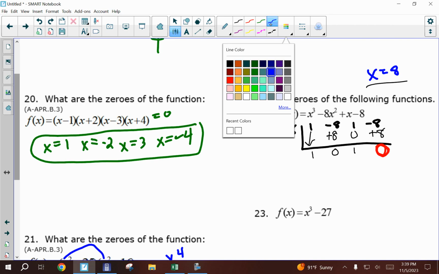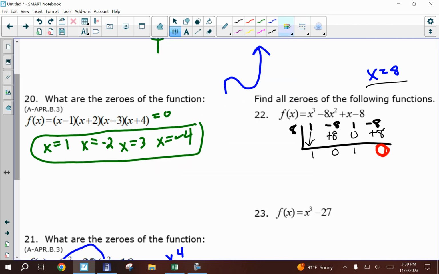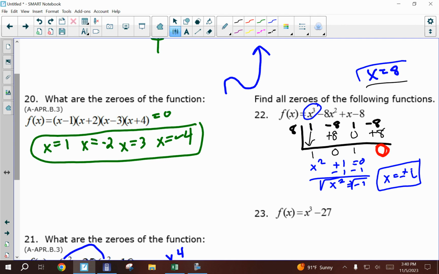So here's what happens. This exponent dropped down from x to the third. So now it's x squared plus 0x plus 1 equals 0 because we need to solve it. So I'm going to subtract 1 from both sides. So we have x squared equals -1. We're going to square root it, and that should give us 2 more answers. So we're going to get plus or minus square root of -1. The negative right there becomes the letter i, and then the square root of 1 is just 1, so it's plus or minus i. So there's a total of 3 answers. There's x equals 8, and then the other 2 are going to be i and -i.